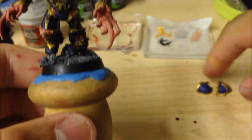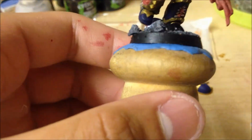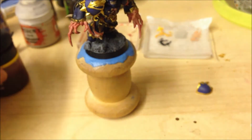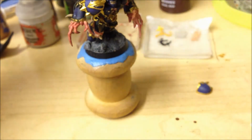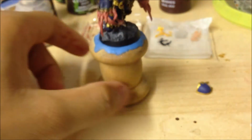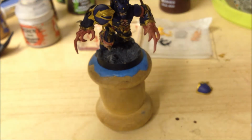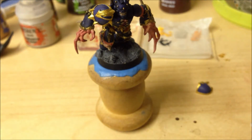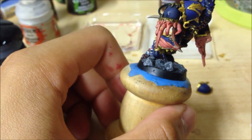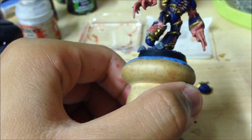Oh, so let me just do the pauldrons too, because I don't want to forget that. So I'm just gonna leave it on him right there, and I'm gonna get some Nuln Oil again. Gonna liberally apply it all over the arm. Just like that.